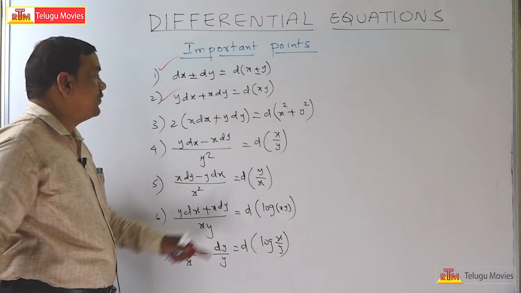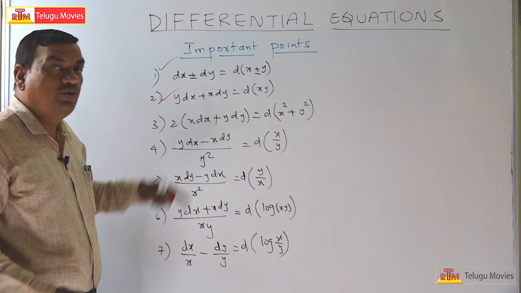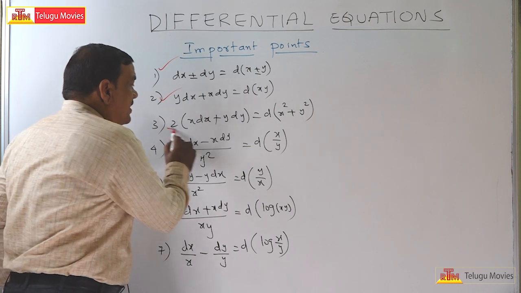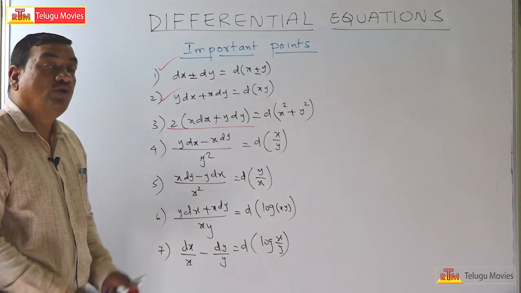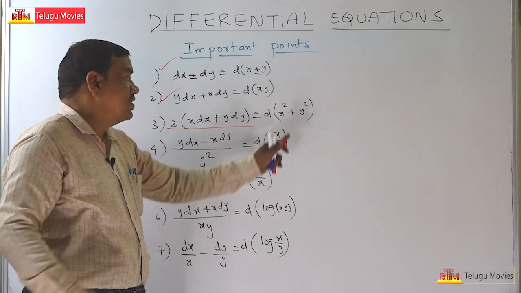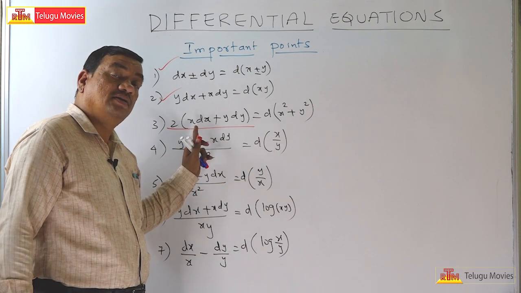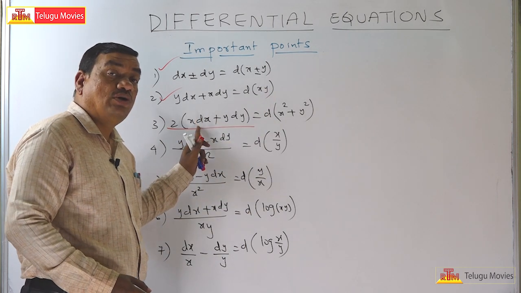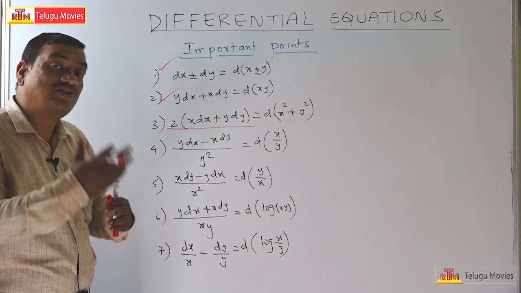I just now explained the derivative of x into y, so x into dy plus y into dx. Here also, the derivative of x square plus y square: if you come across this format, that is 2 times x dx plus y dy, you can write down d of x square plus y square. Why? Because you see the reverse order. Generally, students, if they are given the right hand side format, can easily write the left hand side format. But here you have to think in reverse order.